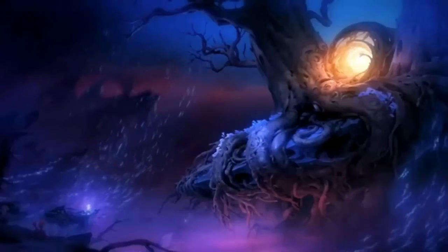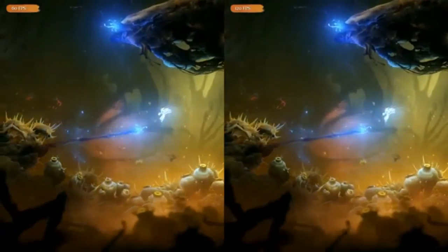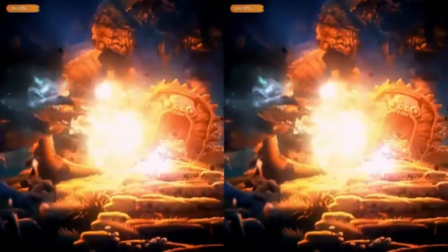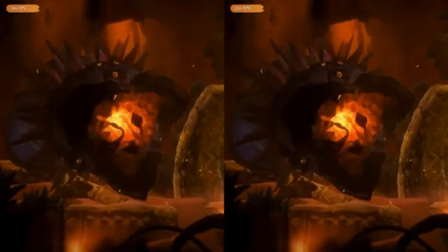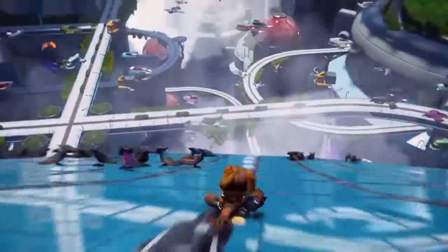Frames per second is the number of images displayed per second. So if you have 120 FPS, it means 120 images are displayed per second, and if you have 60 FPS, it means 60 images are displayed per second. If you're someone like me who just plays games with friends on the couch, you can buy the 60Hz display, and if you play games on a competitive level, the 120Hz display will work out better for you. And lastly on the list is video inputs.